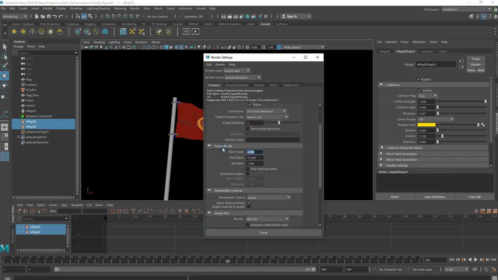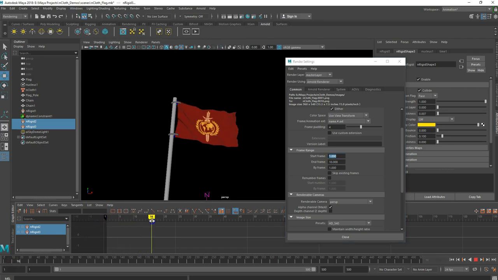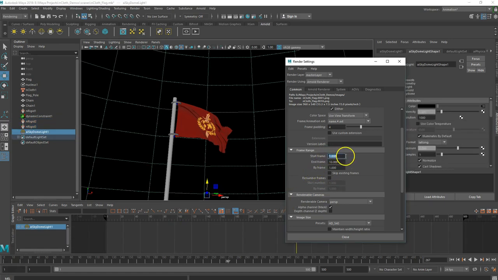I'm going to skip my first few frames because if you remember from the animation, if I go back to the beginning, remember how the animation kind of drops a little bit first with the gravity, and then it takes off as it starts to fly. So I'm going to pick up somewhere around 25 here.